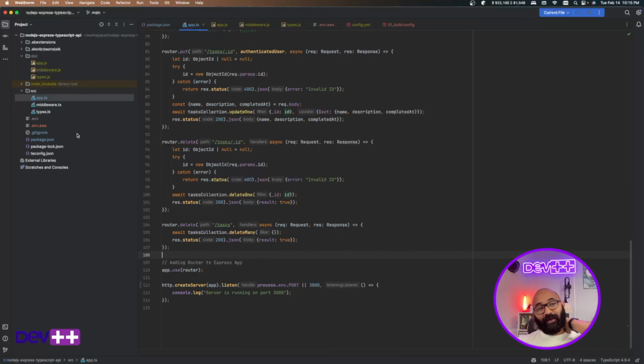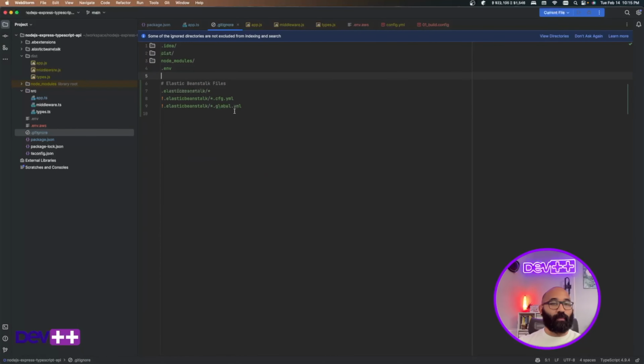One example of this is the dist folder, right? When we created the .gitignore, we told it that the dist folder, which is the result of the translation by TypeScript, is not included there. So we are uploading all the source code, but we're not uploading the actual JavaScript application. So how do we fix that?